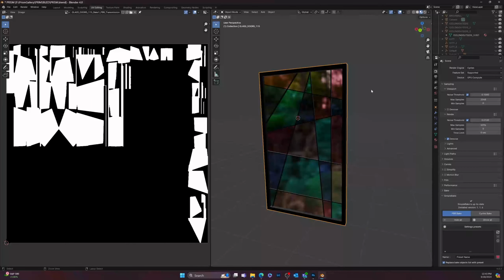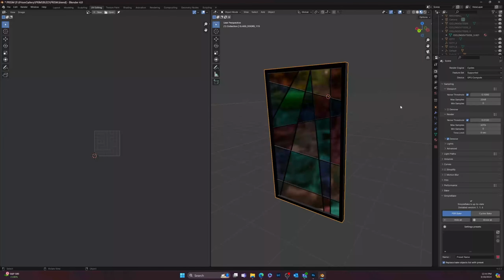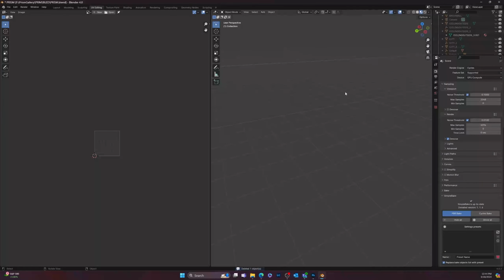There we go. No. I can't undo it. Okay, so I don't want this to be all joined together. Anyway, I'm going to just delete it for now. I can bring it back if I need to. Hopefully it doesn't crash. It's a file.